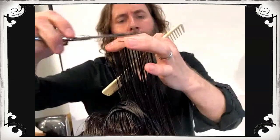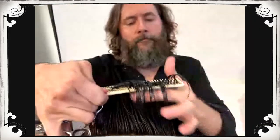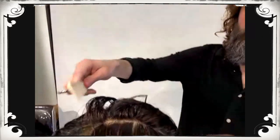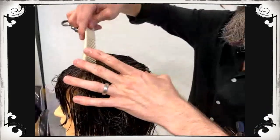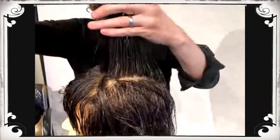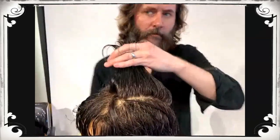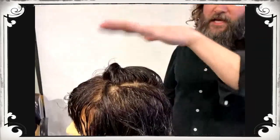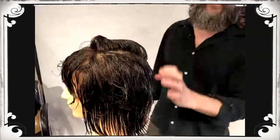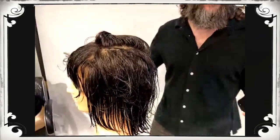Patrick. Yep. Jefferson asked, are you not over directing to the center when you're cutting section number 4? I'm only on section 2 right now. All right. I think that was the correct question, right, Jefferson? You are not over directing to the center. Are you when cutting section 4? Well, for section 4, I believe he might have the sections. We're on section 2 right now, Jefferson. Correct. Once I'm done with the top, I will go through and connect the top to the bottom. So section 2 and section 4, you're going to see the blend come in at that point.